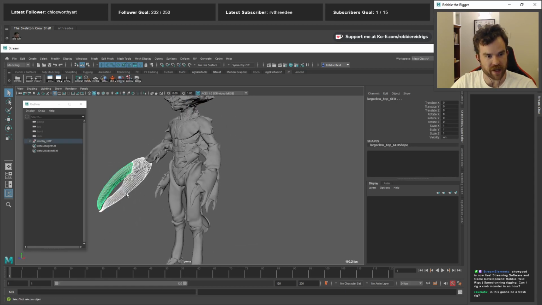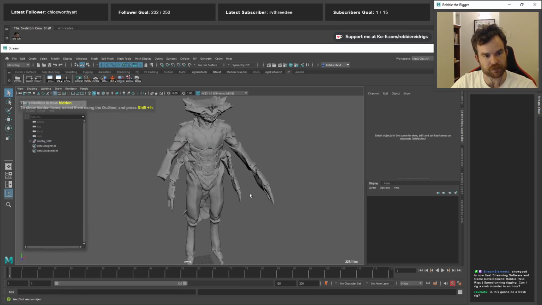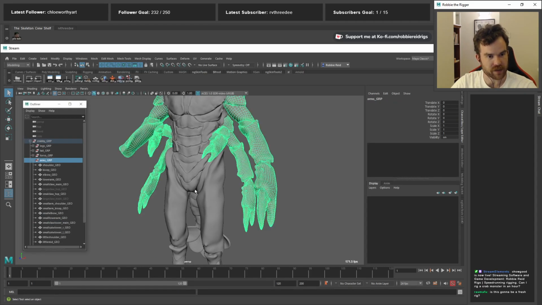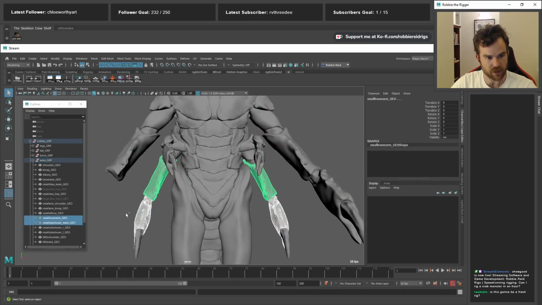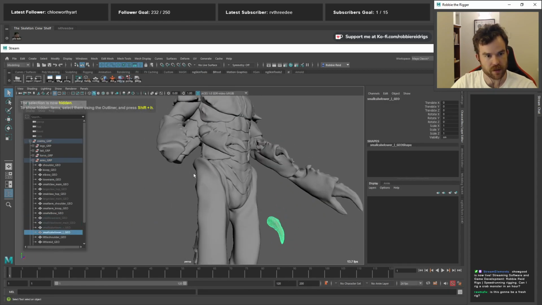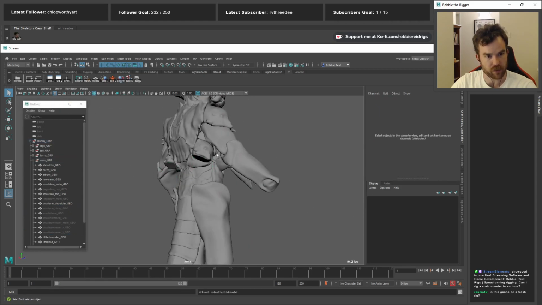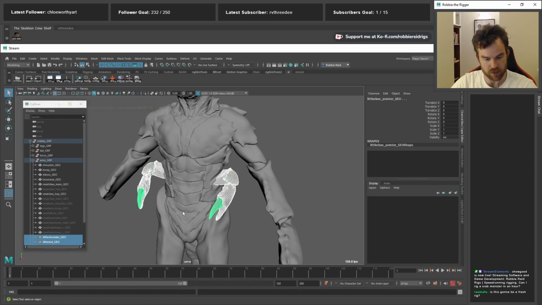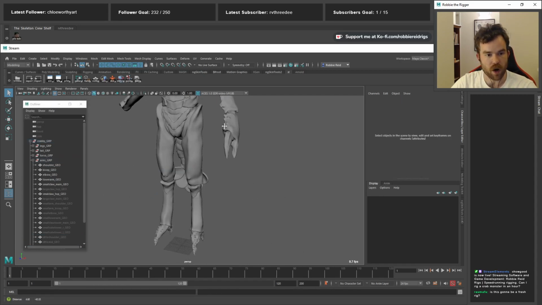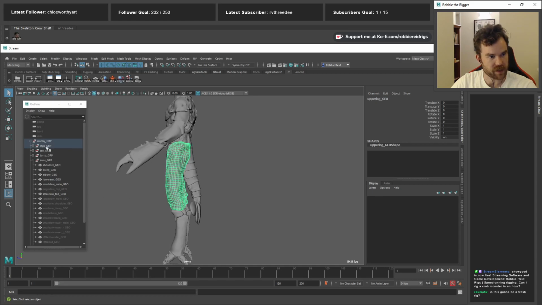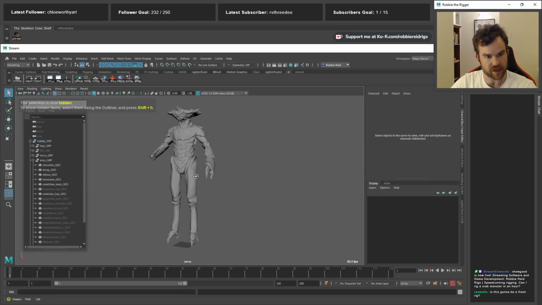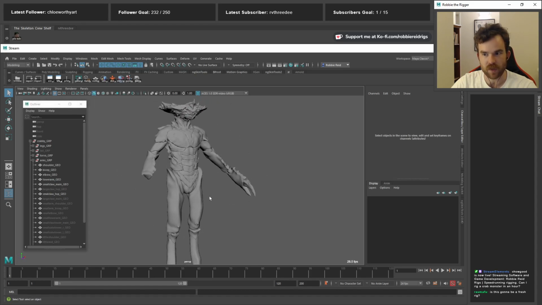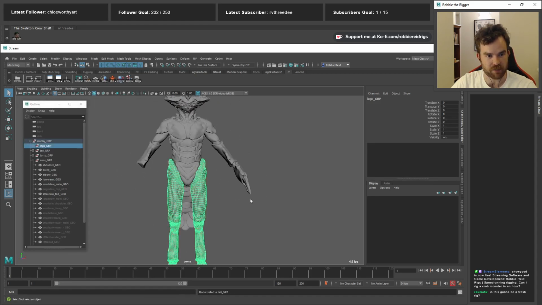So the first thing that I see about this guy, ignoring the differences in the hands and whatnot, is if we hide a few elements, he actually looks fairly humanoid. What I'm going to do as well is go through and fiddle around with this model just a little bit to get something that I'm going to want to start rigging with. If we take away some of these elements, we can start to see this guy is actually fairly humanoid. He's just got 2 extra sets of arms and a tail.